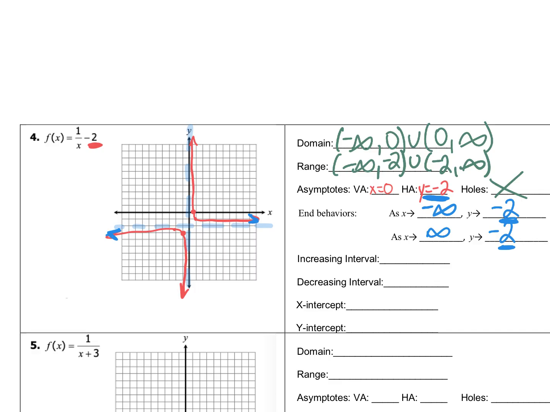Questions on that? Okay. Next up, we have increasing and decreasing intervals. When we think of intervals, what do we think of? Roller coaster, I heard it. Always. We think of a roller coaster moving from the left to the right. These are pretty easy. If I follow this graph from left to right, let's start with the first piece on the bottom. As I move from left to right, am I increasing or decreasing? I'm decreasing. If I go up to the top piece, I do the same thing from left to right. What am I doing? Decreasing the whole time, right?